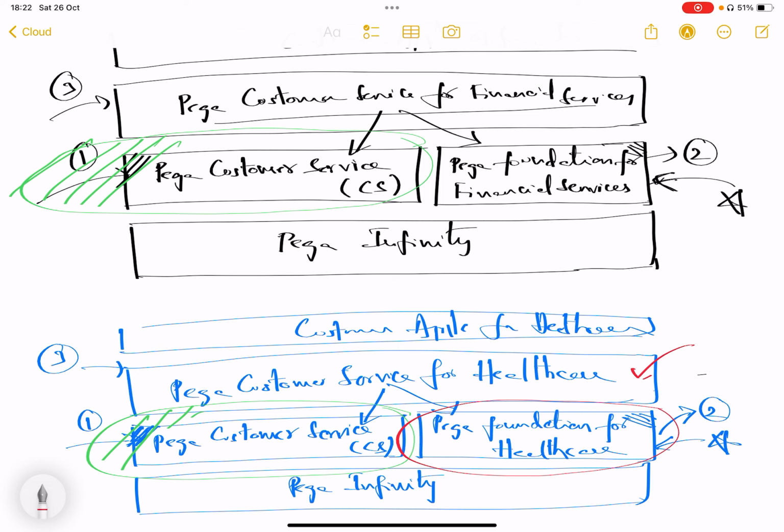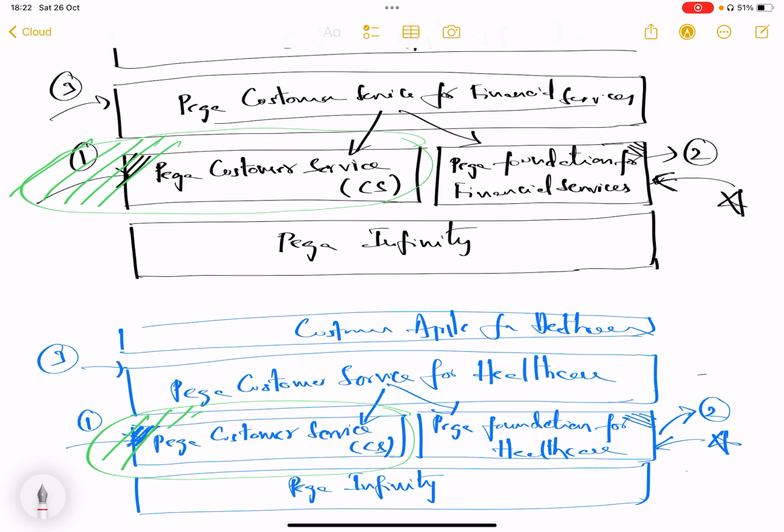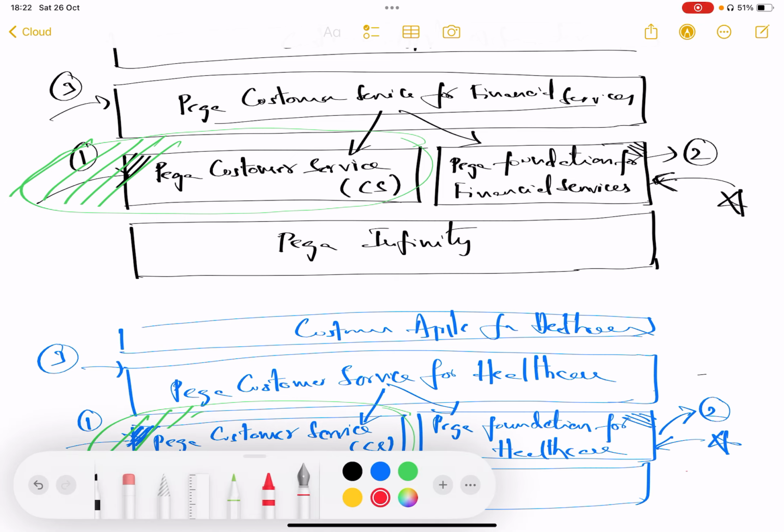Whatever I highlighted in red color, if you have a question why this foundation is made, that is exactly the point I want to touch upon in this session. It's more like the foundation is made so that it can exist on its own. I'll give it one more shot if you haven't followed me. Let me put some stars here, in some other colors, so that you follow me this time.